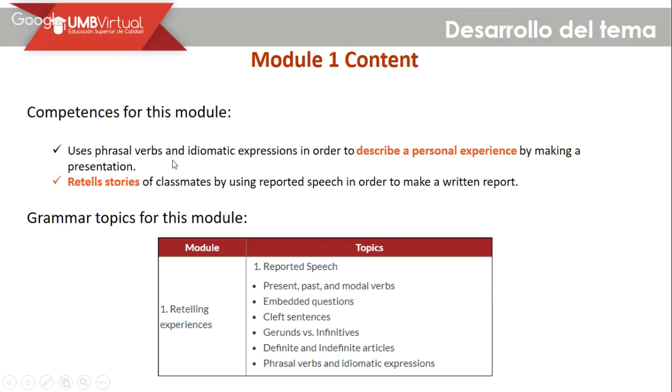Idiomatic expressions, phrasal verbs, yes, but also we are going to work with reported speech because this one is going to be the main topic to cover in this content. For the grammar topics, we have present, past and modal verbs in reported speech, inverted questions, cleft sentences, gerunds versus infinitives, definite and indefinite articles, and phrasal verbs and idiomatic expressions. All of those topics are the ones that we are going to work with.